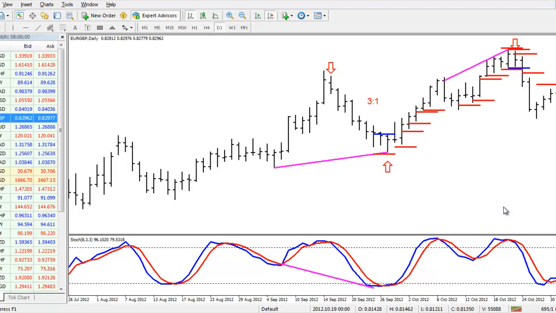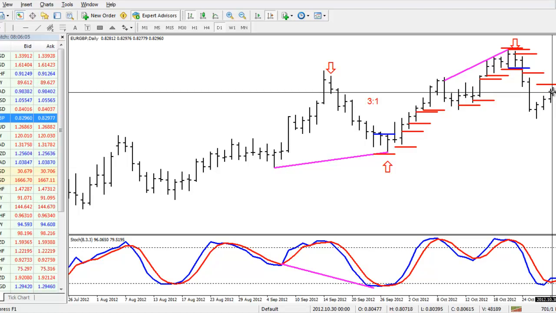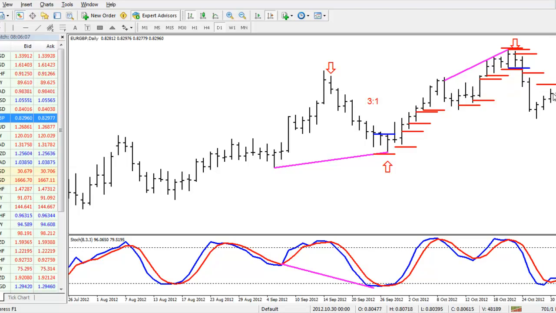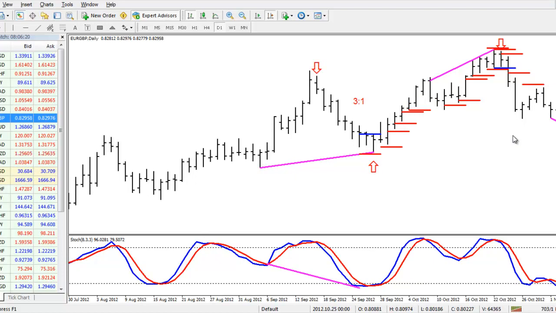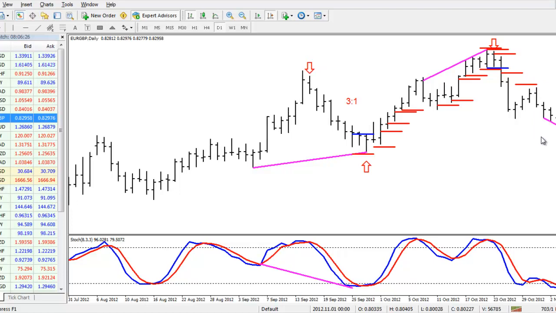The trade is still running. The highest high of the last 3 bars is this one. We can't move our stop loss against us, so we leave it where it is. And this is the reason for putting the stop loss 8 pips above the high of the bar, just to keep it safe. Again, we leave the stop loss where it is. We're still going to leave it where it is because it's still the highest high of the last 3 bars.